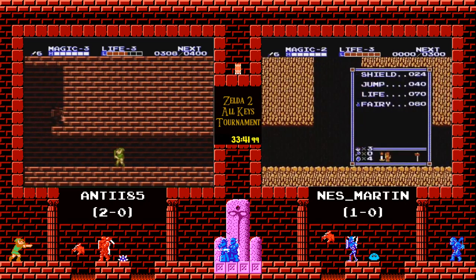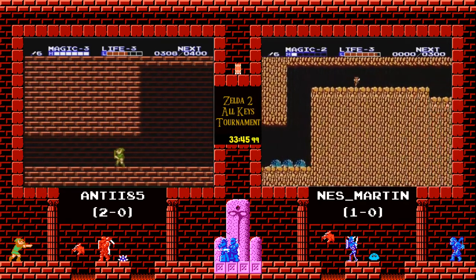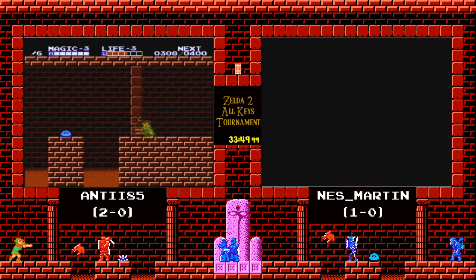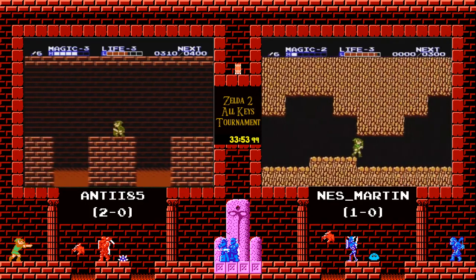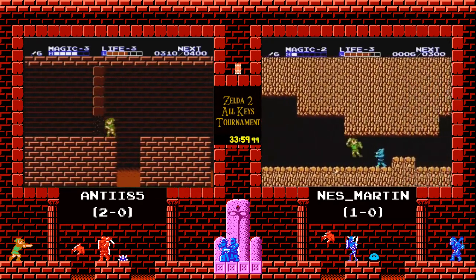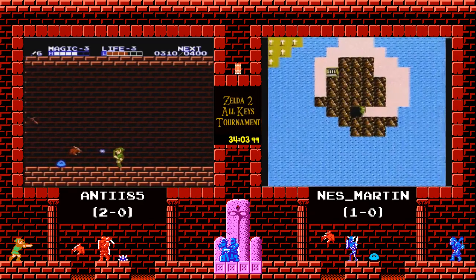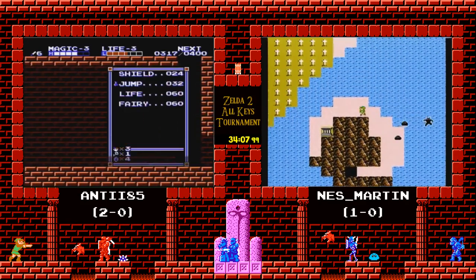The item in Palace 3 is the raft here, and that will help you get off the western continent of Hyrule. Antii just picks it up. Antii's PB, or submitted PB, is 1 hour, 16 minutes, 27 seconds. Martin has a time of 1 hour, 22 minutes, 36 seconds at 48th place overall. So roughly, a quick math here, a 6-minute difference between the two.